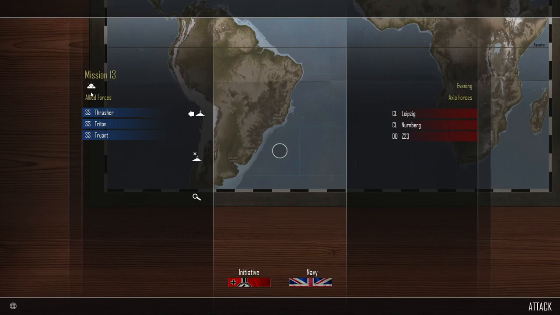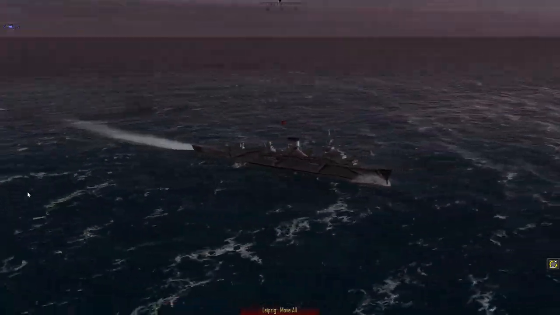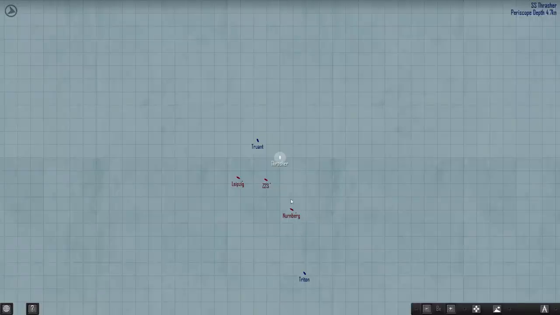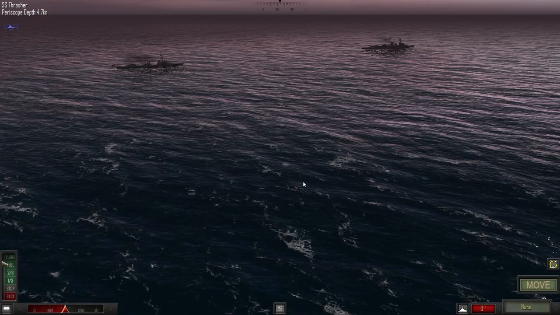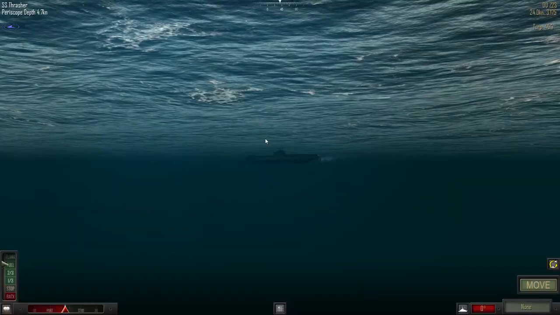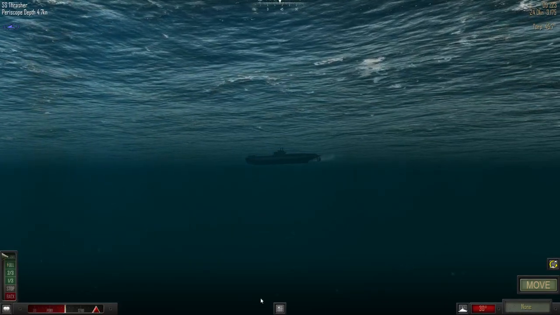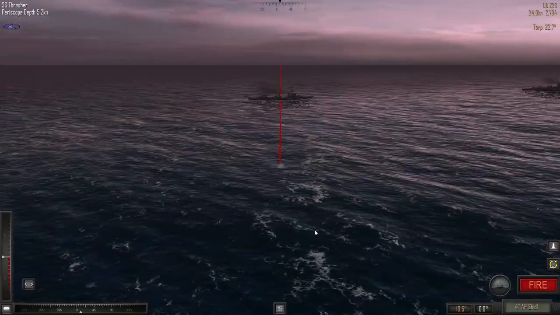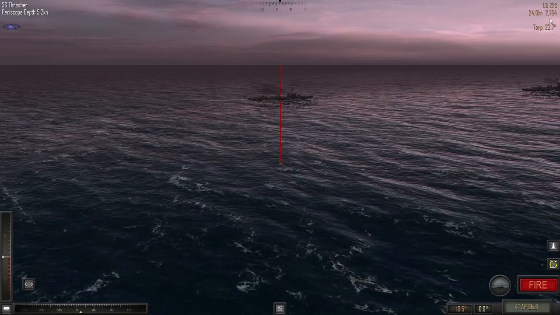And this is in the evening, partly cloudy. But they do have the sunlight. Alright, Truant and Thrasher are in a pretty good position. Triton will struggle to keep up. So, Thrasher here is going to target the Z-23. So, let's get that turn going.